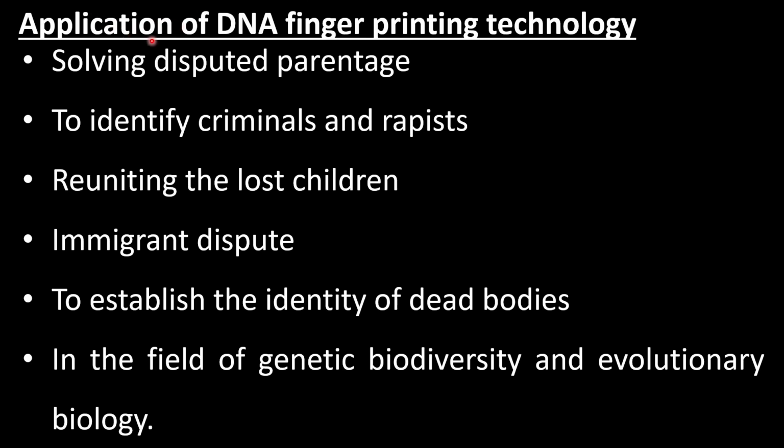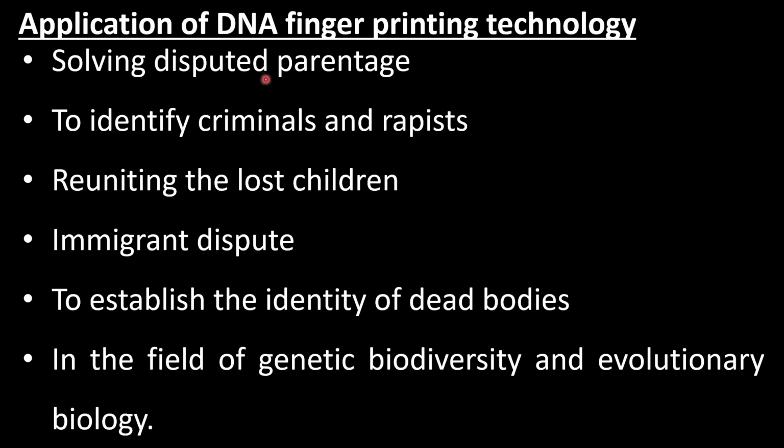Our next point is applications of DNA fingerprinting technology. The first application is solving disputed parentage. Second is to identify criminals and rapists. Third is reuniting lost children. The fourth is immigrant dispute. The fifth one is to establish the identity of dead bodies. And last, in the field of genetic biodiversity and evolutionary biology. So one by one, we'll see in brief.